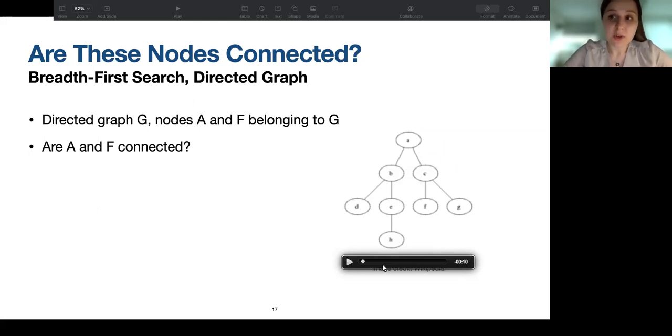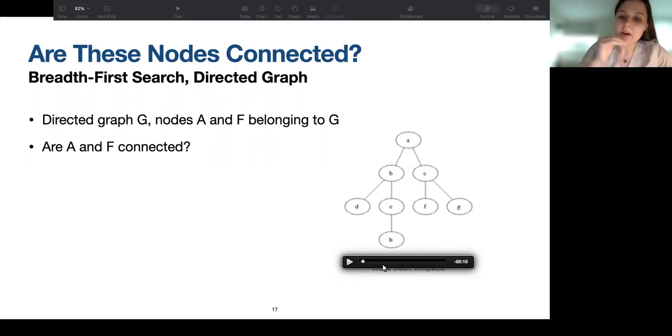And we check whether those nodes are the ones that we want. And unfortunately, it's not the case. So we know that we checked all the nodes which are one hop away from A, but we haven't found F yet, so we need to look further. So what we do next is we look at all of the nodes which are 2 hops away from A, and that would be neighbors of B and C, and that would be nodes like D and B, for example.